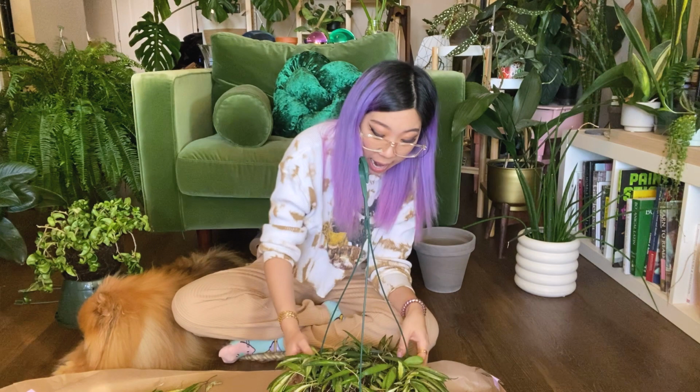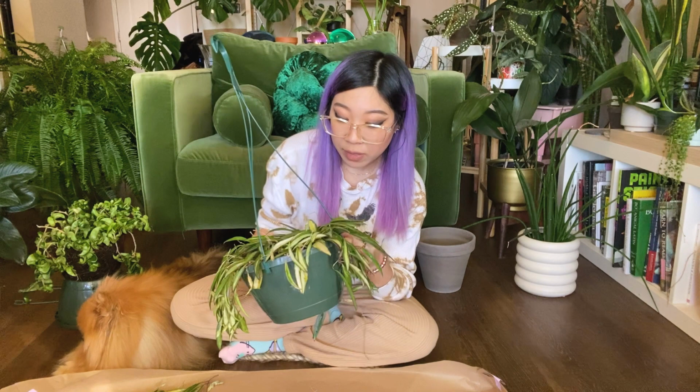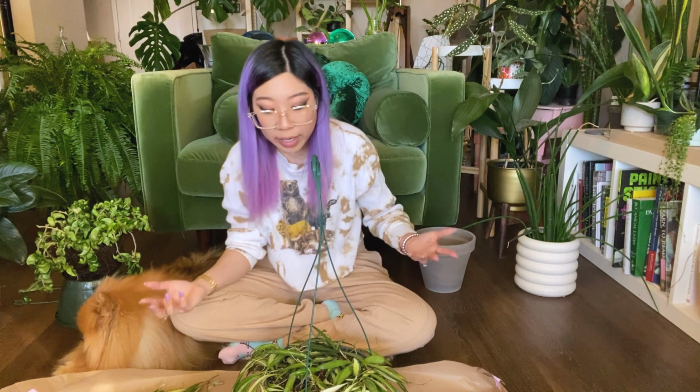So I'm hoping that if there is something wrong with this, it's just really plant specific. And I don't know, I was looking online and I did see some people saying on Reddit, of course, that their Hoya kentiana is a little bit like finicky sometimes and can turn kind of brown and mushy. So I don't know if that means that this plant is more susceptible to overwatering or what it is, but we're gonna see what we can do.